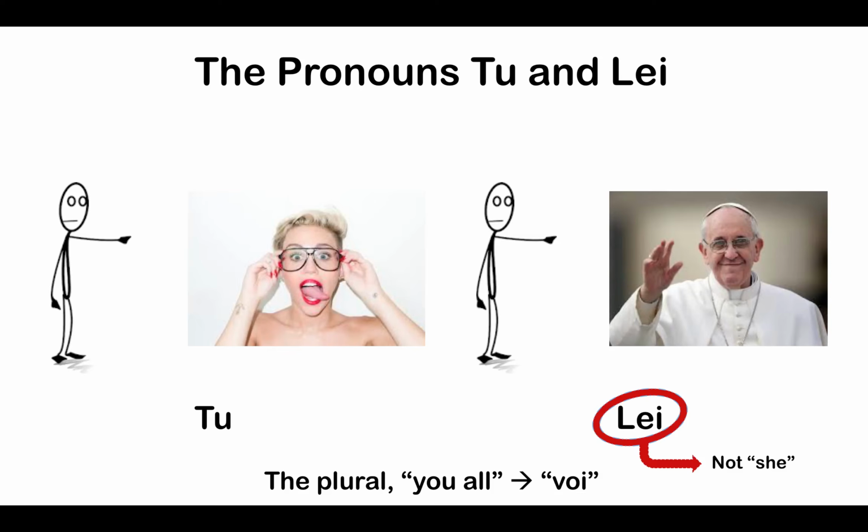And just as a note, this all deals with you in the singular form. The plural form doesn't differentiate often between the informal and formal. So for now, just be comfortable using voi, which means you all. There is a formal plural form, but it's fallen into a certain amount of disuse. You might learn it later, but for now, just stay concentrated on using voi if you're working in the plural.